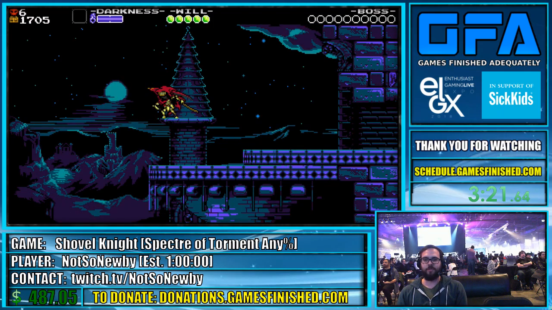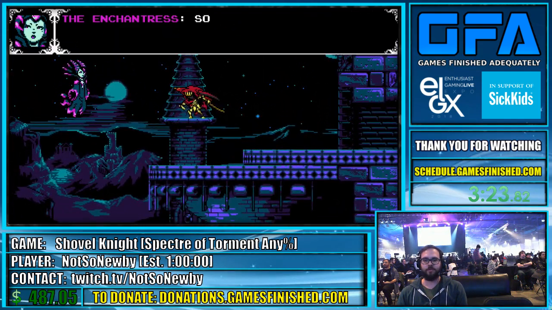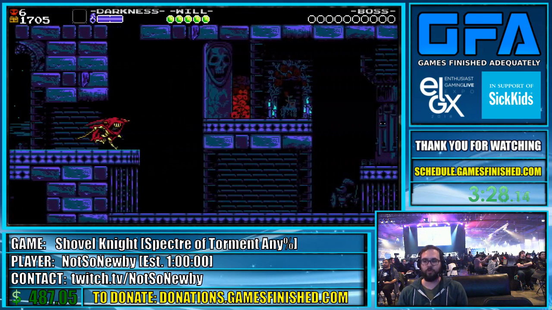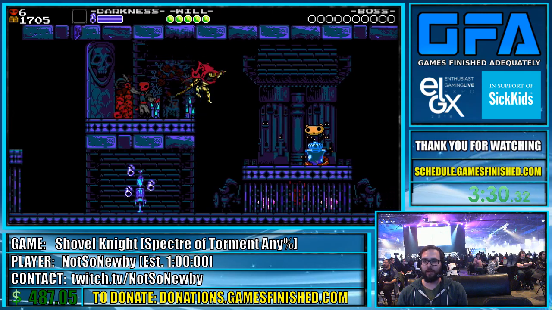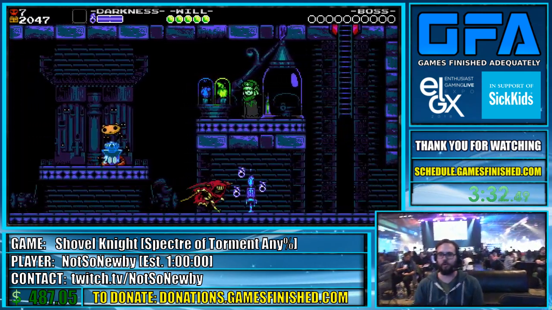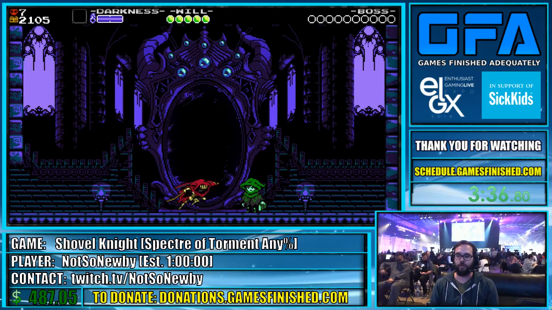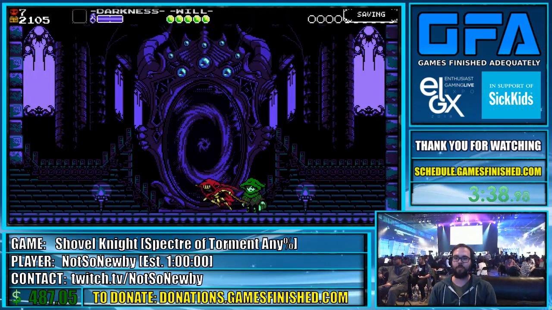So that was the first level, and there's no home map on this Shovel Knight version. There's just a hub world. So we're not going to get any upgrades yet. We're just going to go straight to the next level. The reason is you can actually choose what level you go to. I'm going to be going to Flying Machine.